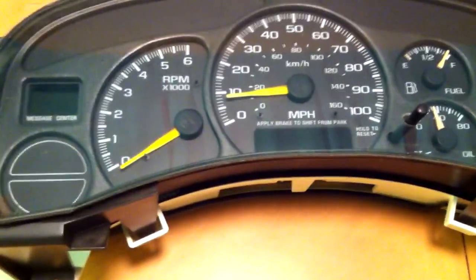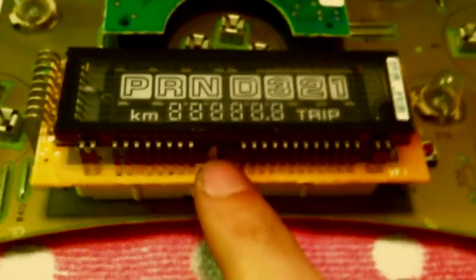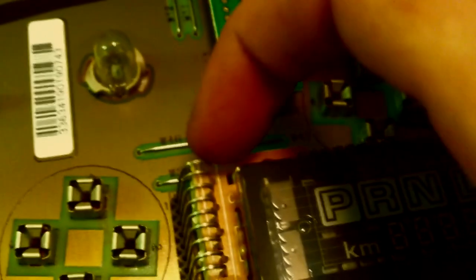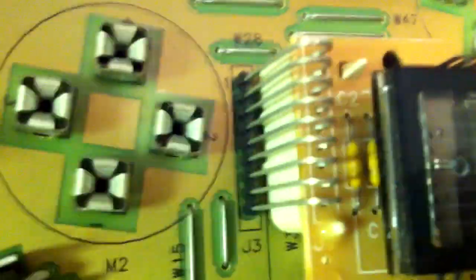If that looks fine, then I'm just gonna put a little white grease on that connector pin and hopefully it works. When you pull this back cover off, you're gonna see the back side of this circuit board — it's not held on by anything, it just pulls off. I'm gonna unclip it and carefully bend this up so I can inspect the solder joints. This is the common pin to not be soldered right. Well, I checked the connections and they all seem to be soldered on there fine. So I'm just gonna put everything back together and we'll see.